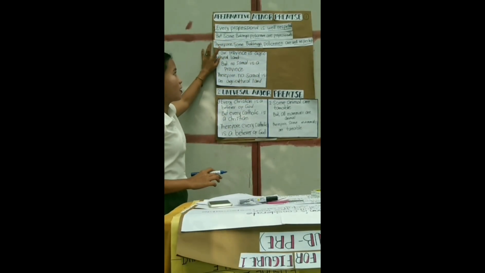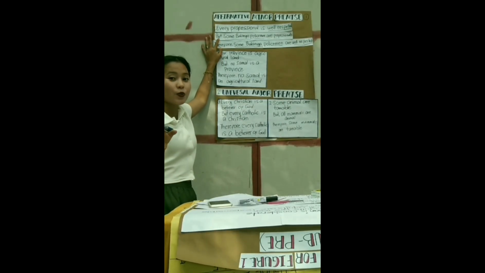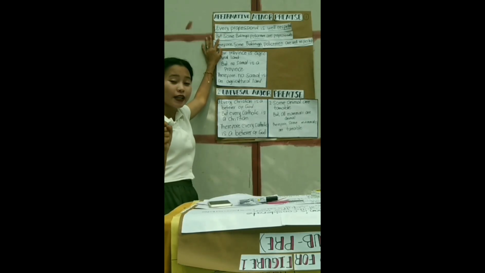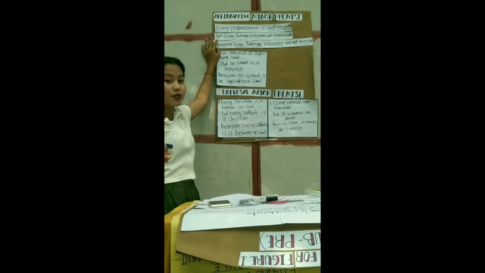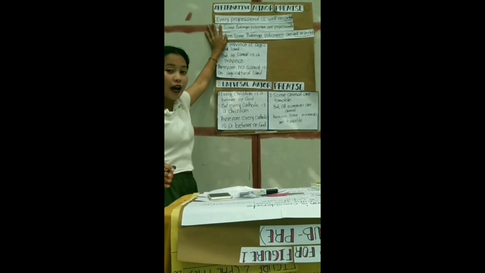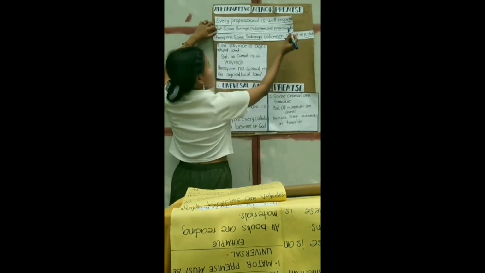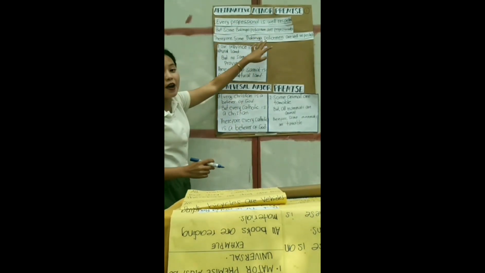So, hahanapin natin kung saan na naman yung middle term natin. So, saan ba natin makikita ang middle term natin? Always natin makikita ang middle term natin sa second premises and sa first premises, pero hindi natin makikita sa conclusion. So, saan dito yung middle term natin? So, ito yung middle term natin, professional. Makikita din siya dito sa first premises natin.